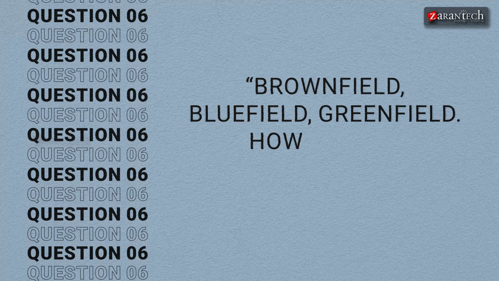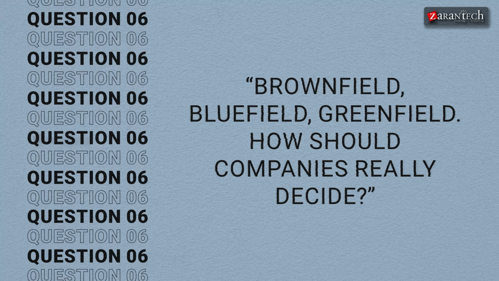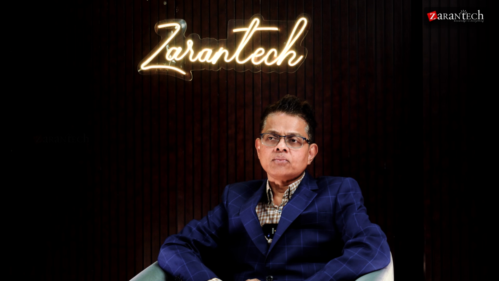Brownfield, Bluefield, Greenfield. How should companies really decide? If your business model is drastically changed and your ECC was built, say, 20 years ago, 15 years ago, and is no more fit for purpose, running like a legacy system, you should consider using a greenfield approach. But if your ECC is in a pretty good shape, has got all the Z codes that you still require, and is very current, I would propose that you can think of a Bluefield or a Brownfield approach.